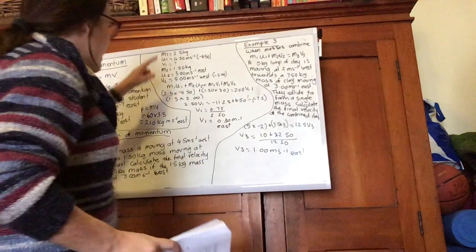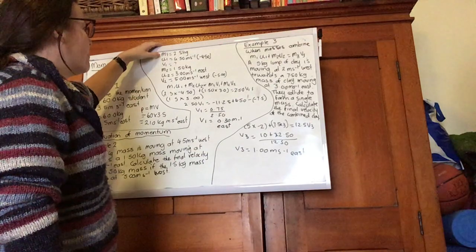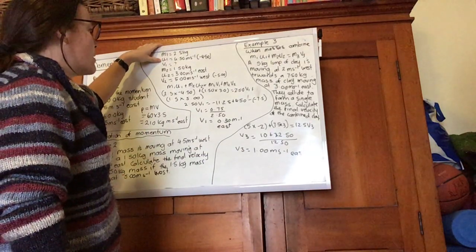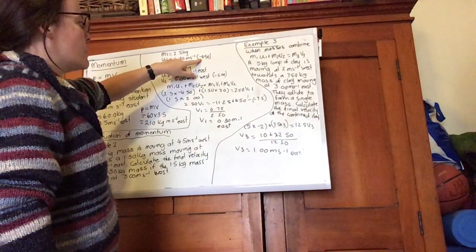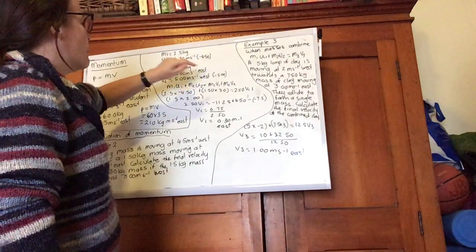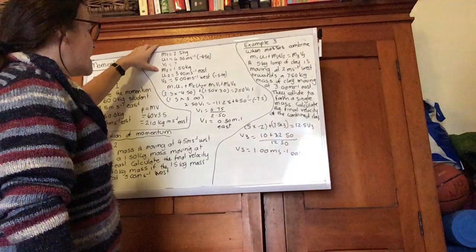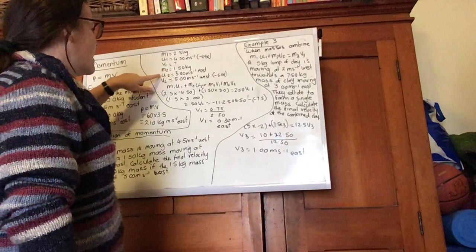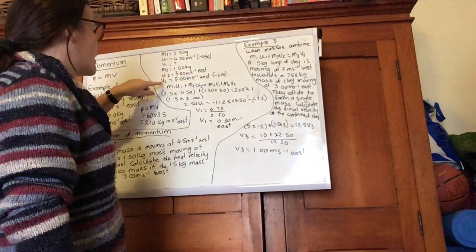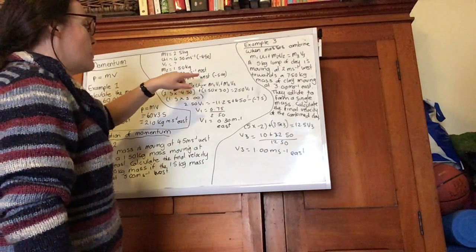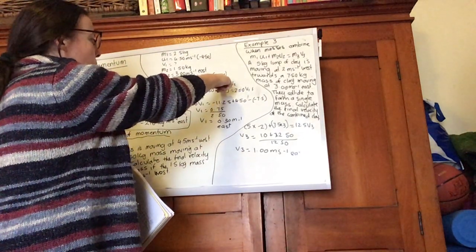So the first step in the question is to write down what we have. The mass of object 1 is 2.5, the initial velocity of object 1 is 4.5, but because of its direction, we're going to resolve that by using a negative, so it's going to be negative 4.5. V1 is what we actually want to find out. The mass of object 2 is 1.5. It's initially traveling at 3 meters per second to the east. After the collision, it's traveling at 5 meters per second to the west. And we resolve the west direction by making it a negative.